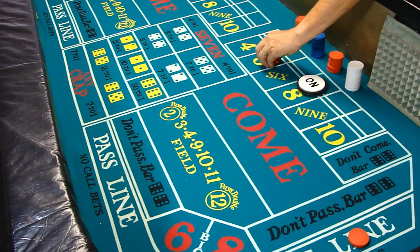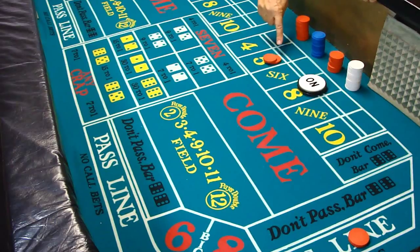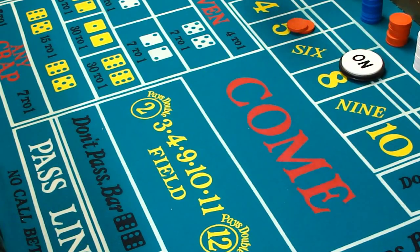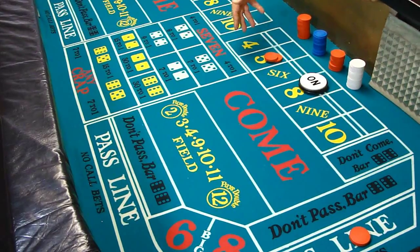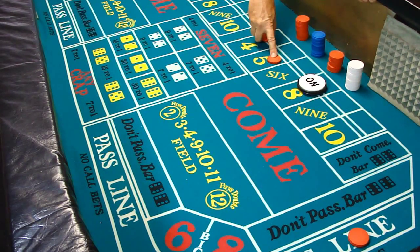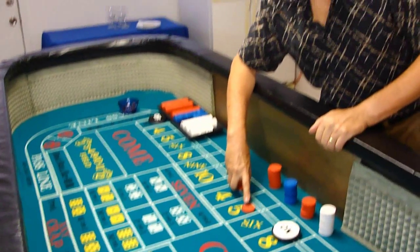And he will take that and he'll put it at a slight angle like that on top, which shows that you have a $10 bet with $10 odds on it. So that's going to sit there. It's unaffected by anything other than just like your pass line bet. A 5 will win, a 7 loses. And that stays active throughout the game. And you can take your odds down because that was an optional bet you made, but you cannot remove the 5. It has to stay there just like a pass line bet until you win or lose.